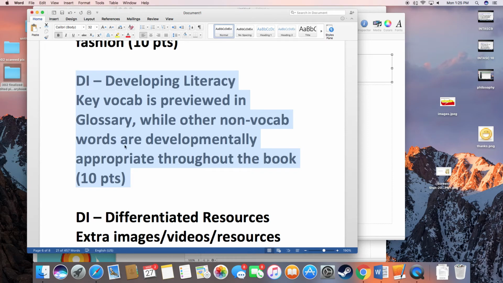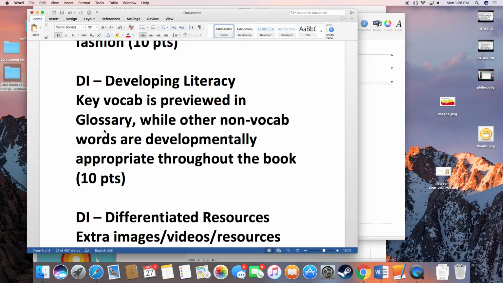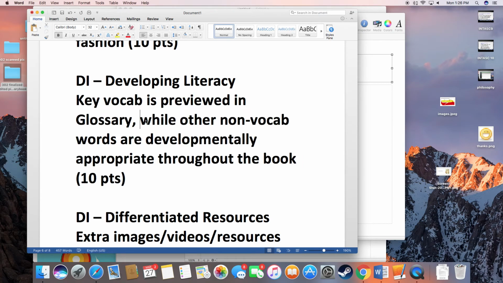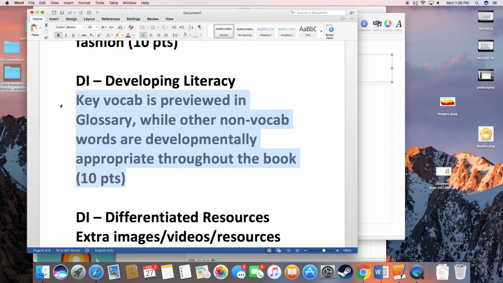10 points for your emerging literacy DI, or differentiated instruction, identifying key vocabulary terms. So that's going to be basically how you use text in your iBook project. Remember that vocabulary that might not be age or developmentally appropriate, we have to make a decision. A, are we prioritizing it as a specific vocab for the lesson? Or B, do I potentially need to modify, paraphrase, or otherwise? If you are prioritizing it in your lesson, you want to make sure that that goes in the glossary so that kids can preview it. And if it's not, paraphrase.